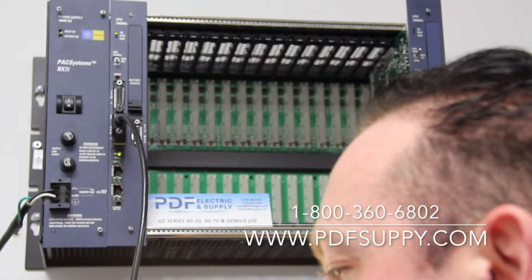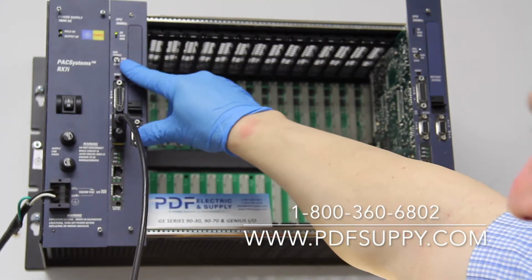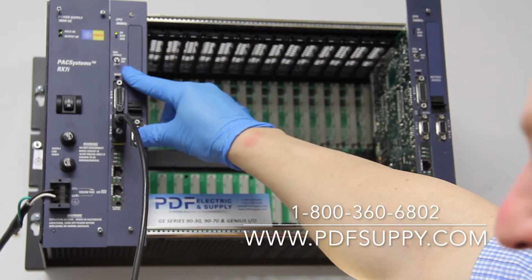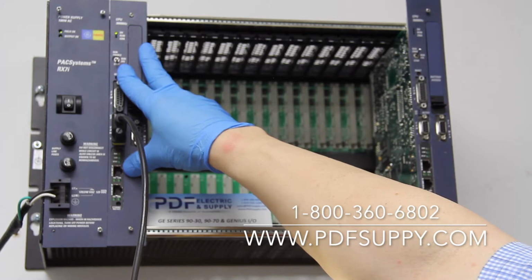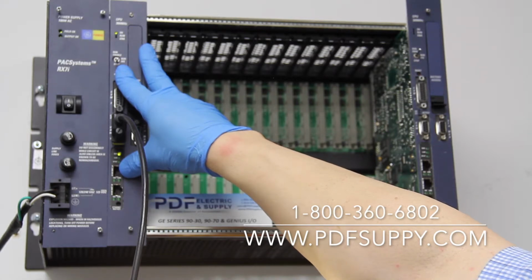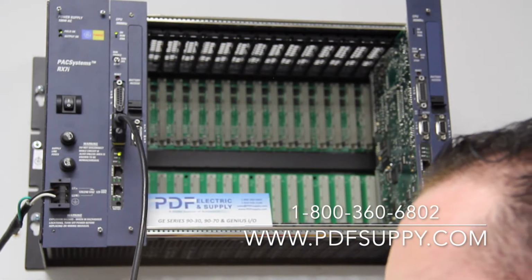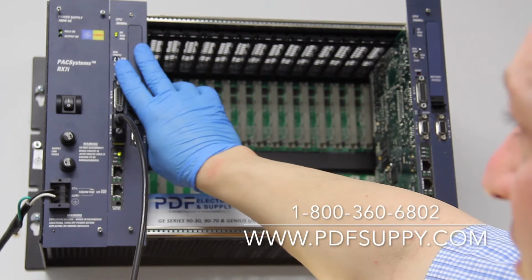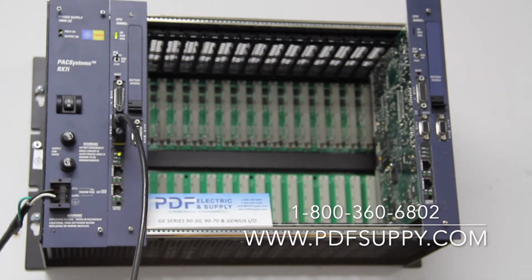Now, as it finishes its sequence, you can tell that I have the toggle switch in the stop mode. The reason for that is because I'm also testing this toggle switch. So the point being that once it finishes going through its sequence of programming, it's going to come to a complete stop. It's not going to allow it to go into run mode. Sometimes these downloads take a little while. Okay. And I'm getting the indication that it's okay to enable my outputs, and I'm going to go ahead and go to run with outputs disabled and then run with outputs enabled, and I can get into run mode.